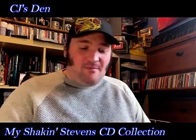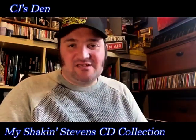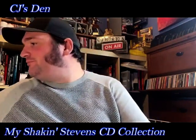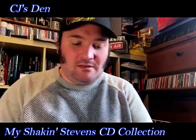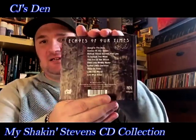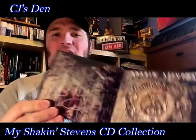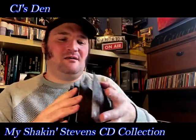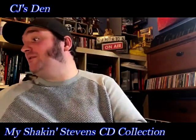Okay, and then we've got Shakin' Stevens' next album, which is Echoes of Our Times, an album of life and times. Now, before I show you the CD that I got on the shelf, this is the version I got, which I went out to Cardiff with my son and I got signed. Now, there's no CD in there. Now, this is the book. That's the book. Great. I'll show you the booklet now.